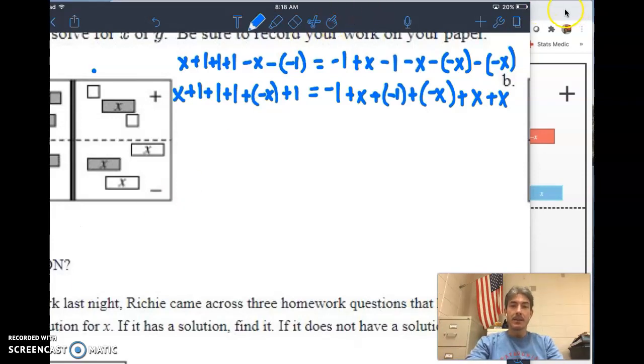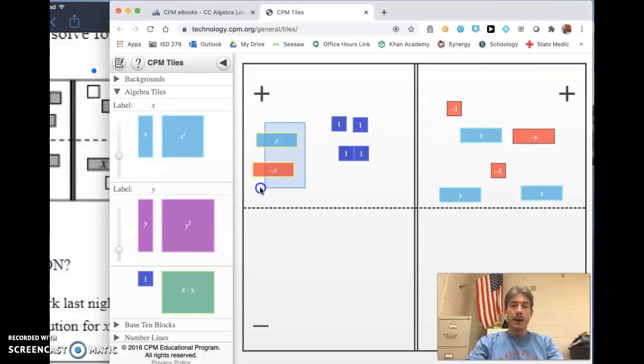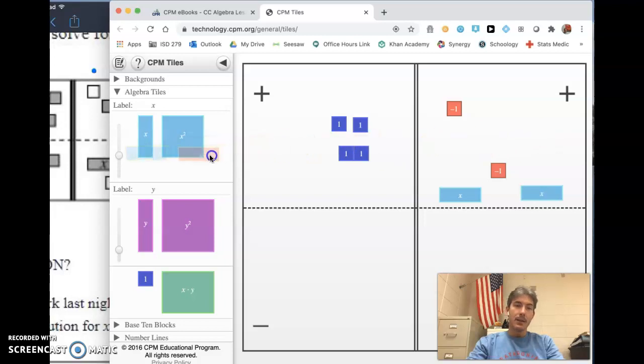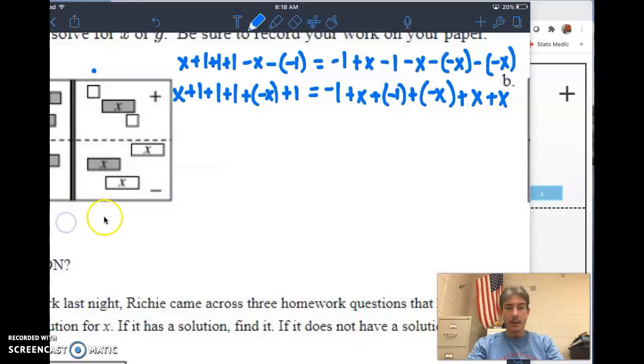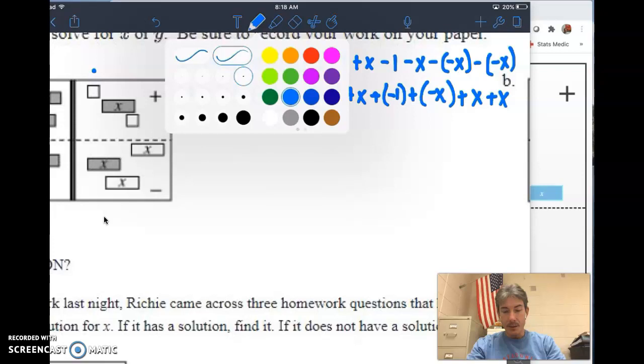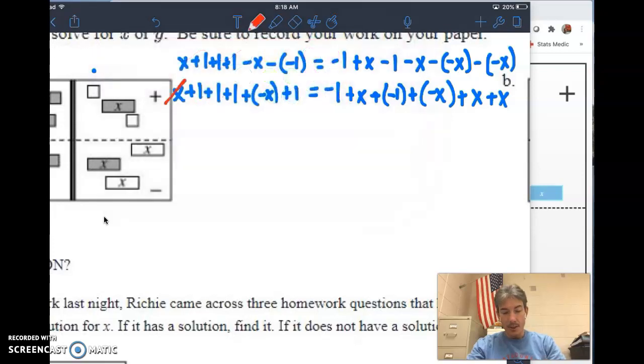Next is going to be to eliminate some zero pairs. And what does that look like? Well, I'm going to take these and I'm going to get rid of them. And then I'm going to take these and I'm going to get rid of them. Okay, so how does that look here? Well, I will simply, as I'm showing my work, just cross things out that are opposites, right? I got rid of an x and a negative x from the left, and I'm going to get rid of another x and negative x from the right, and that's all the work that I need to show there. If you'd like to rewrite, you certainly can, but rewriting may be more prudent in the next step.